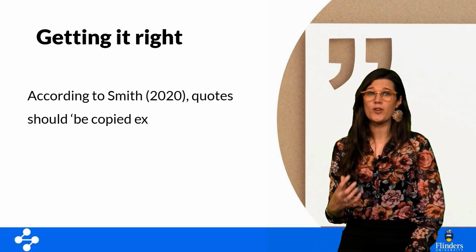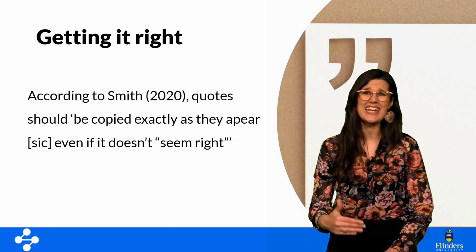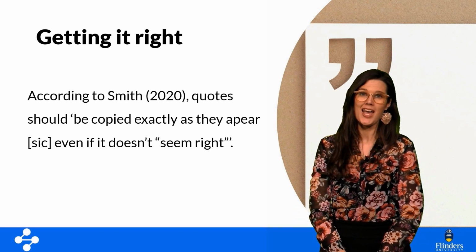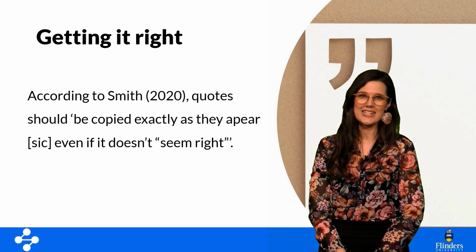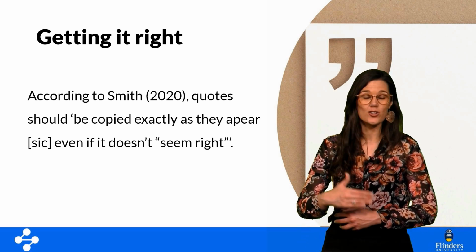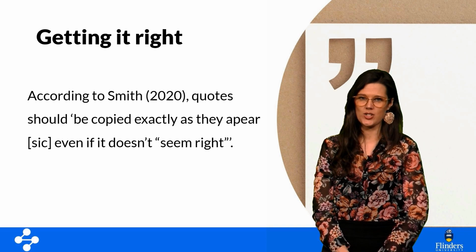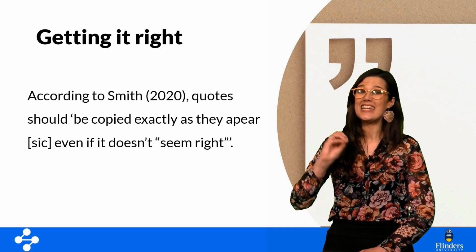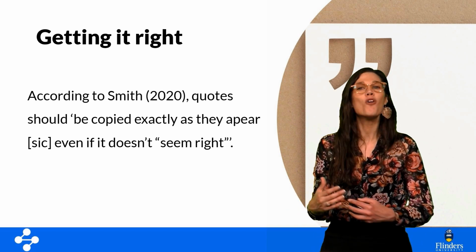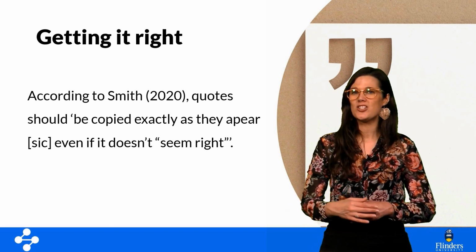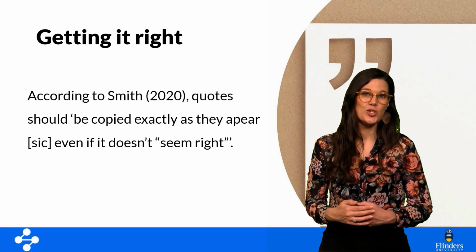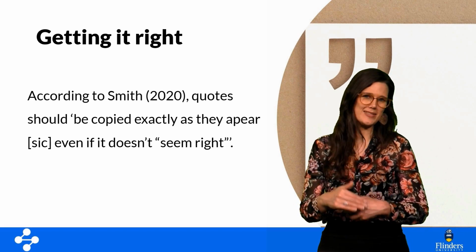Keep in mind that different referencing conventions may dictate whether or not you use single quotation marks or double quotation marks. For example, APA referencing dictates that you use double, whereas in most other conventions in Australia, we use single quotation marks. And if you are quoting inside a quote, use the opposite marks to whatever you use. So for example, if you use single quotation marks, but you're referencing a quote inside that quote, you will use double quotes for your inside quote.